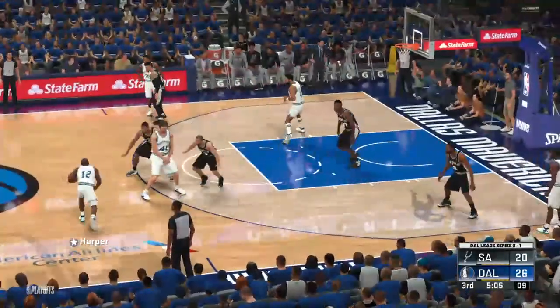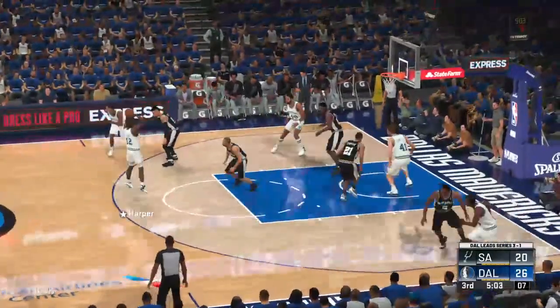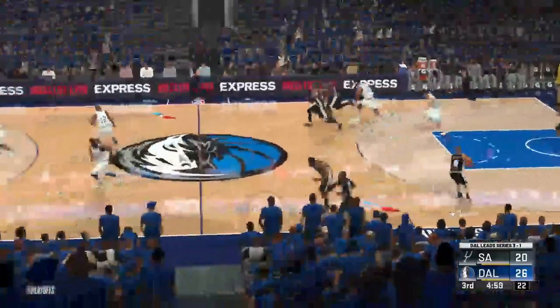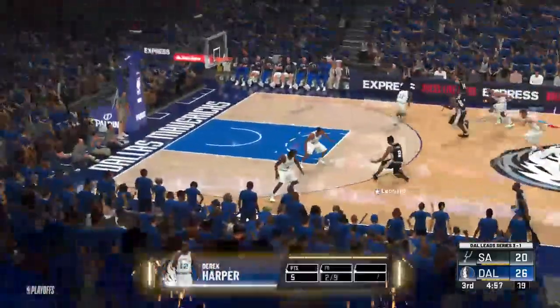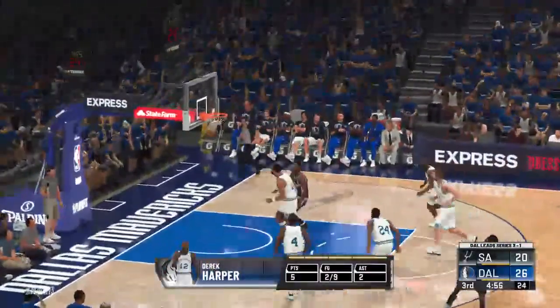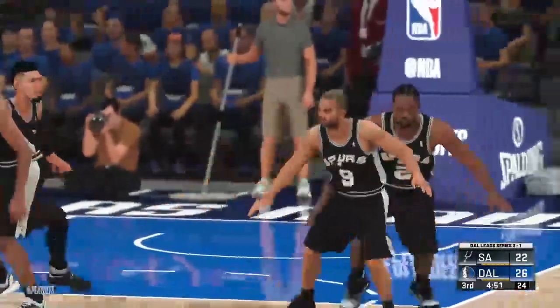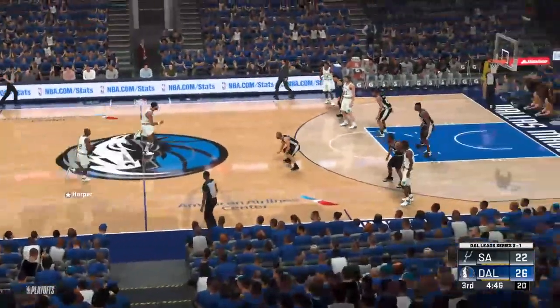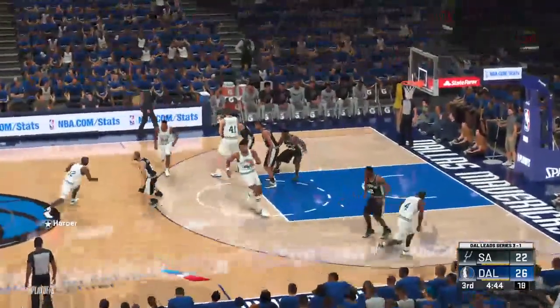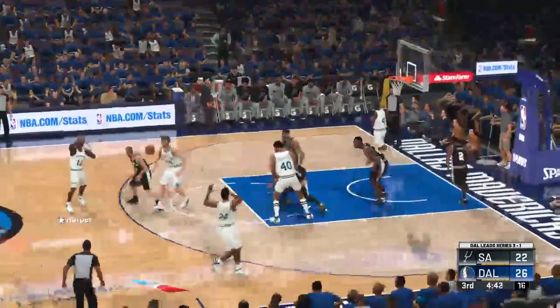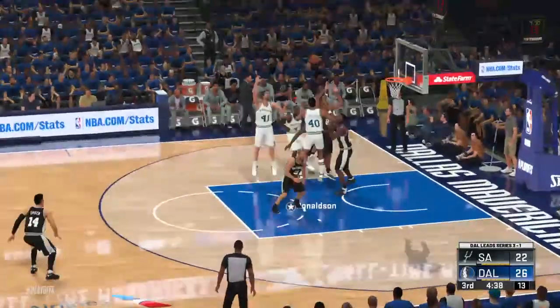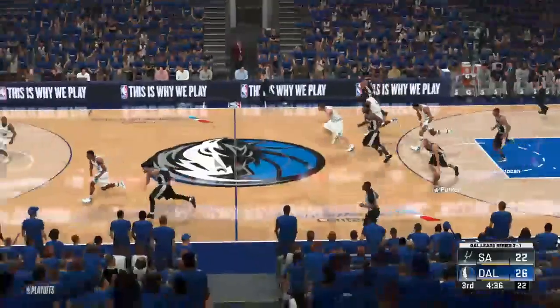Harper with the ball. He's got 5. Second shot opportunity. Starting the half with 3 straight misses. Now how they envision this one. Leonard not wasting any time and taking the shot and knocking it down. Leonard's got 6. The veteran eyes see all. Frenchie with the tremendous look to make that play happen. Pass to Jackson. A 3 ball. The offensive rebound. They just don't have it right now.